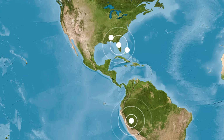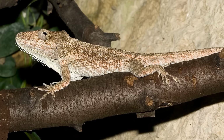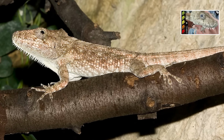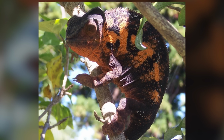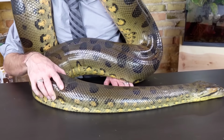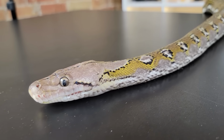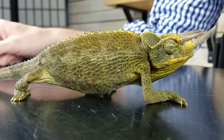So we have some pleurodontans in Madagascar, but they're not the only iguanians in Madagascar. Though I've never heard anybody call this an iguana. In fact, despite the fact that there are anoles called false chameleons, you're unlikely to confuse this with anything else. Chameleons are quite possibly the weirdest of all lizards. I mean, even snakes aren't that weird if you consider how many times leg loss and reduction has happened in Lepidosauria. But chameleons are delightfully bizarre.